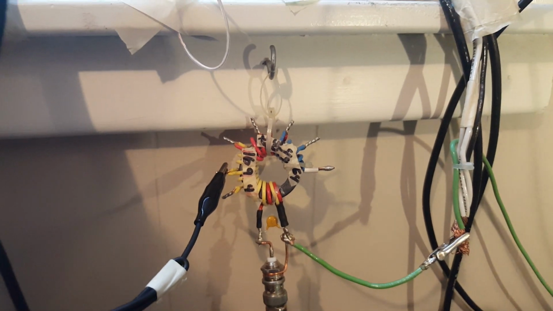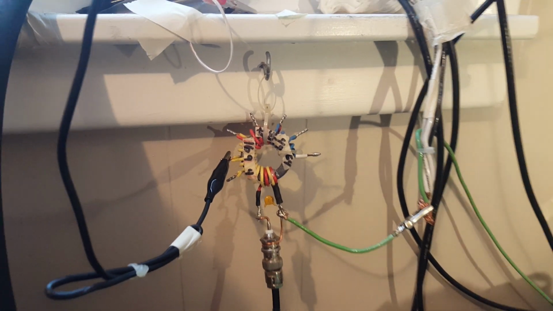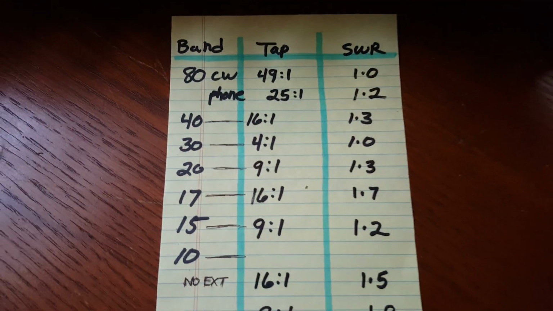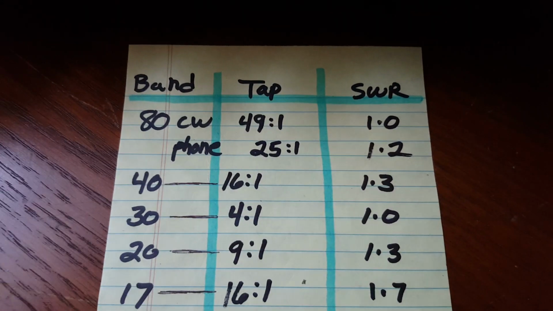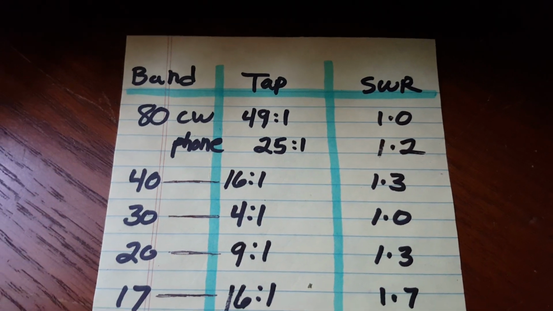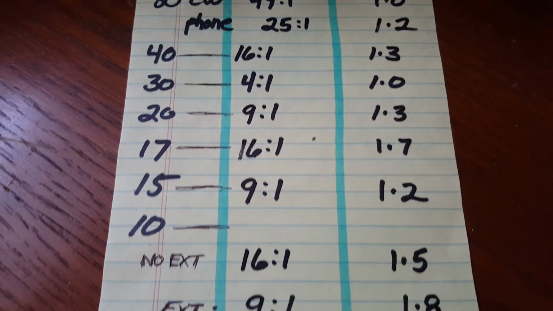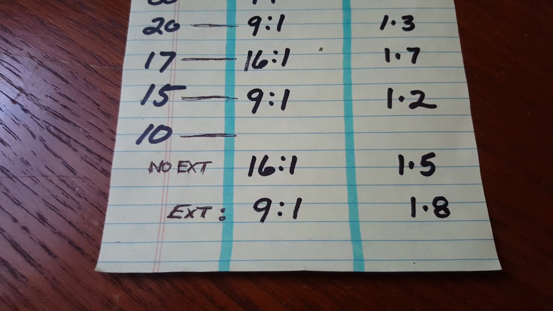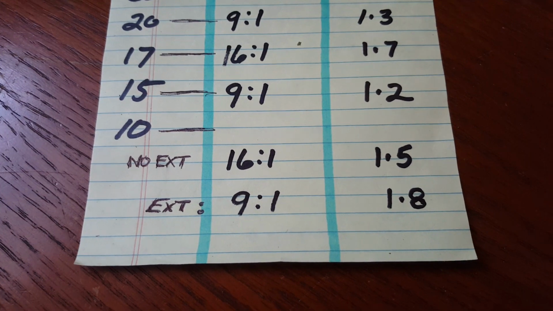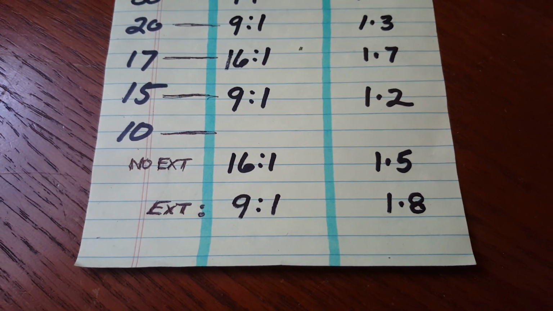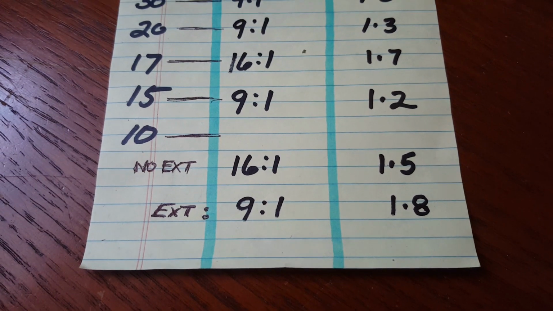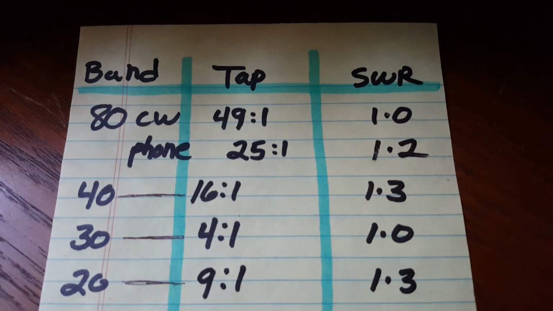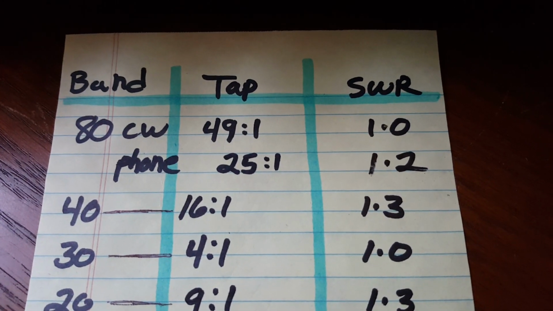Anyway, so I'm going to pause this. Well, no, I'm not either. What I'm going to do is show you this. These are the standing wave ratios that I get with that wire for the various taps on that transformer, right? Now you'll see that 10 meters is the only touchy one where I have to remove the extension. If I remove that extension, I can get a little bit better of a match, right? 80 meters, it's a big band. By having that 5 foot extension.